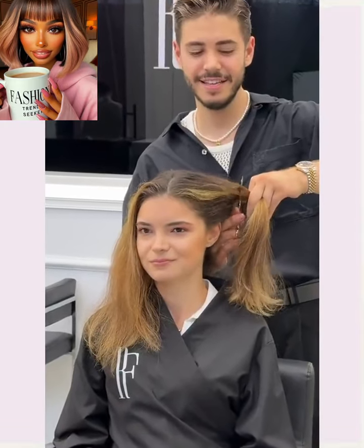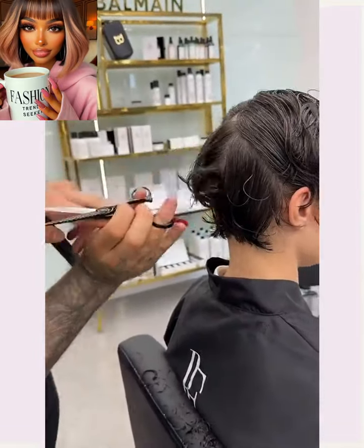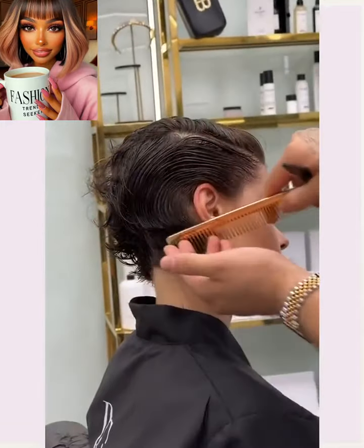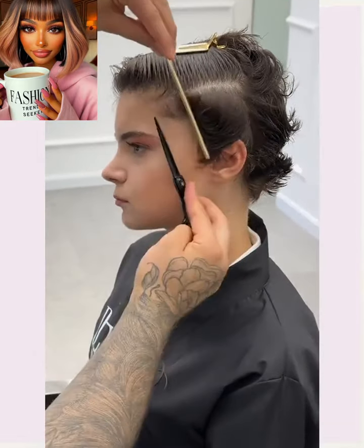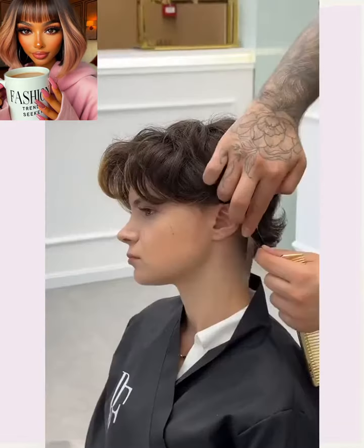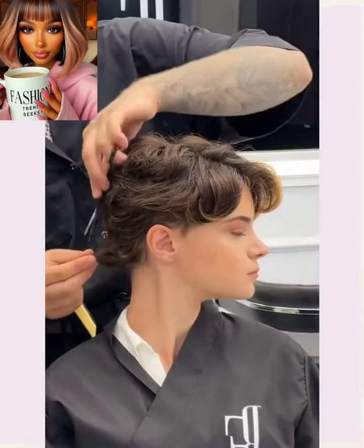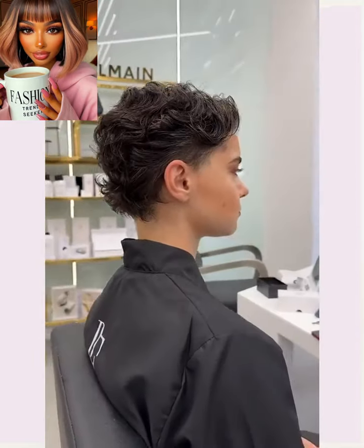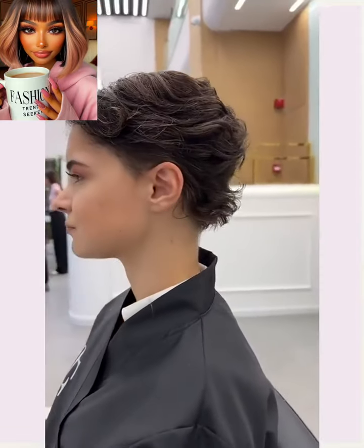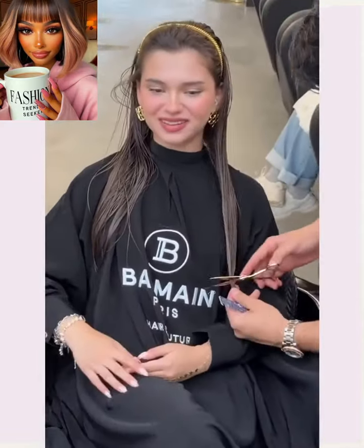So if you're looking for a simple way to shake things up, whoa! I was going to say you can try out a layered hairstyle, but this big chop is, wow, going super short with this one. Oh. Really chic pixie cut here. Wow, I love the drama. And a lot of texture there. It's almost like a baby mullet style.